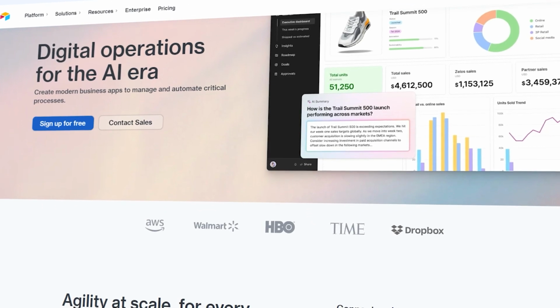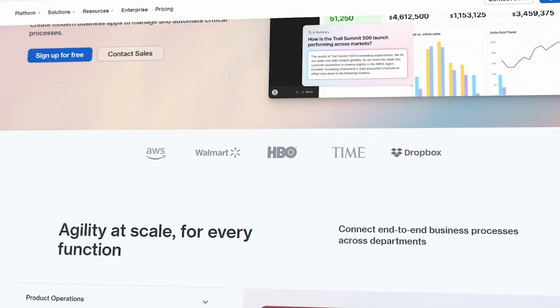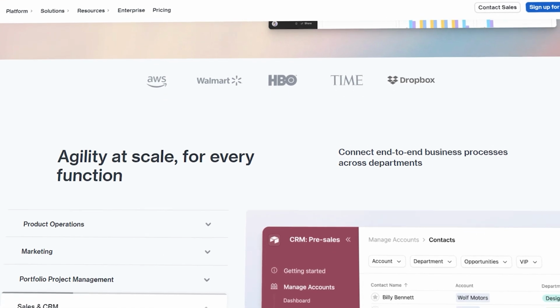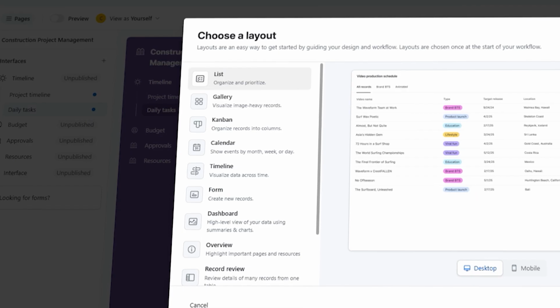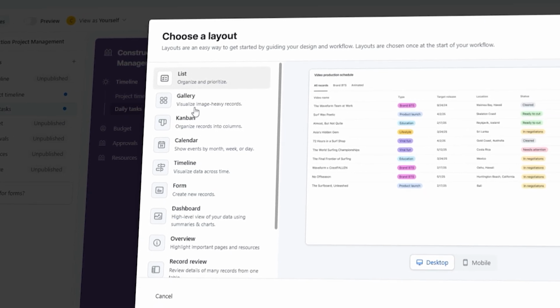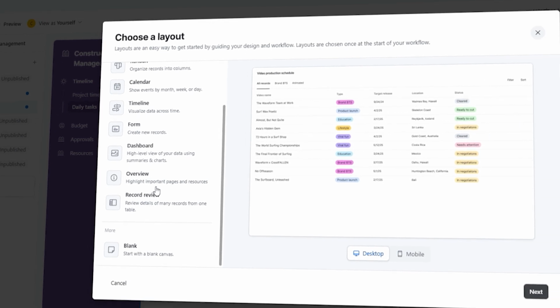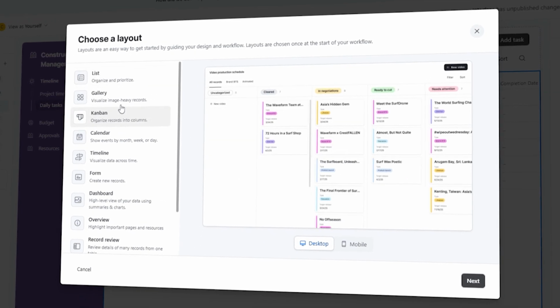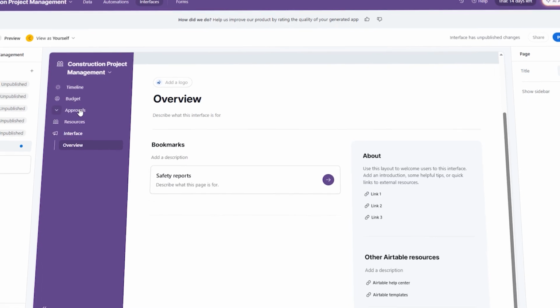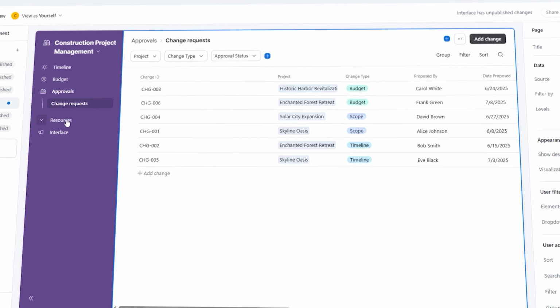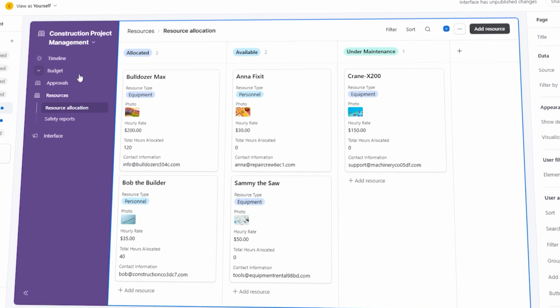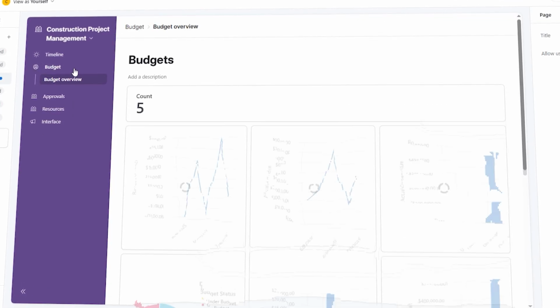Now, we use Airtable on all sorts of different projects, and it's used by people all over the globe. Airtable is an online database platform, and the reason that people use it so much is because it has these interfaces. Interfaces let us take our data, and as opposed to having just a spreadsheet type view of our information, instead we can build these custom screens. This is why we have the ability to really build our own custom software on top of Airtable without the need to write much code.